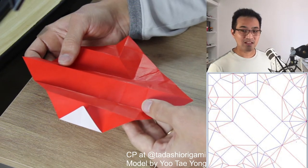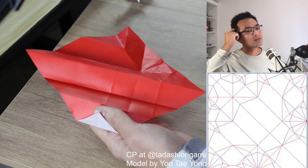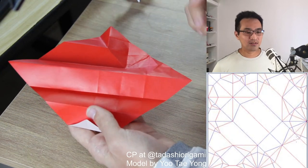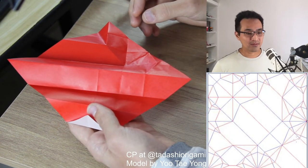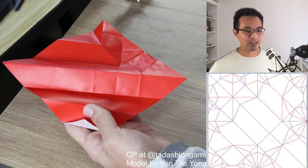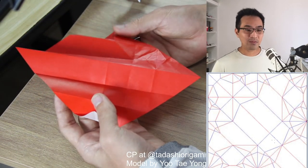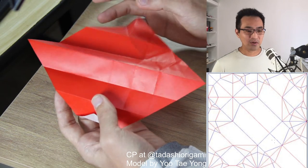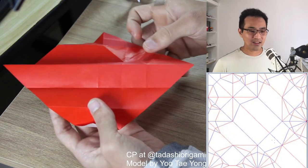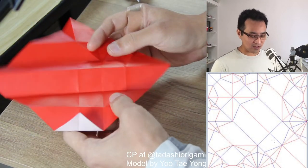My bunny brain can't comprehend this level of complexity. Well, you know, it took me a lot of time to fold my first origami from the crease pattern. You just have to see it a lot of times. And what I find really weird is that when I fold the crease pattern by myself without making the live video, I almost always can't fold it. But when I am recording, it takes so much longer. I just can't think. I mean, I think I get nervous, and then I start to find it way more difficult than it should be.